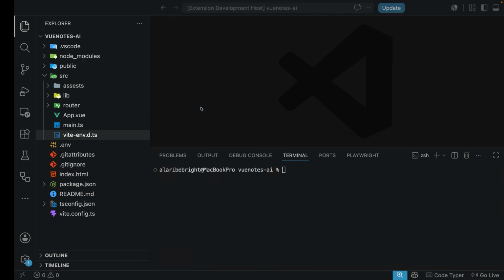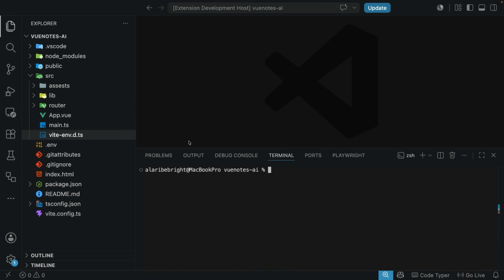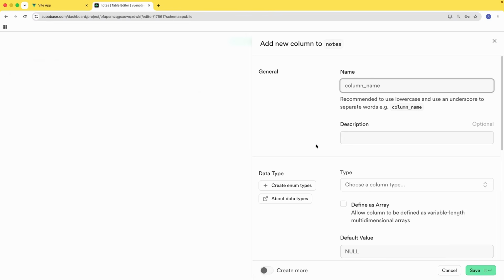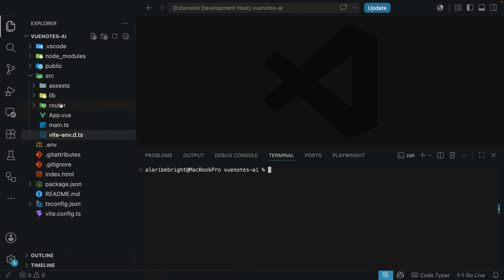We can, for one, manually define the type here, but this is going to quickly make us go out of sync. If we manually define the type over here, that means whenever we add a new column in here, we would have to come back to the application and also update the type definition. So we are going to be managing TypeScript in two places of our application. We want to try and avoid that whenever we can.